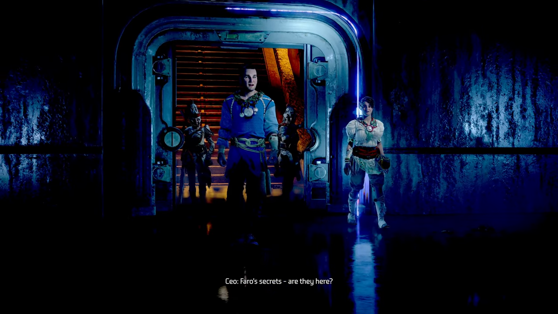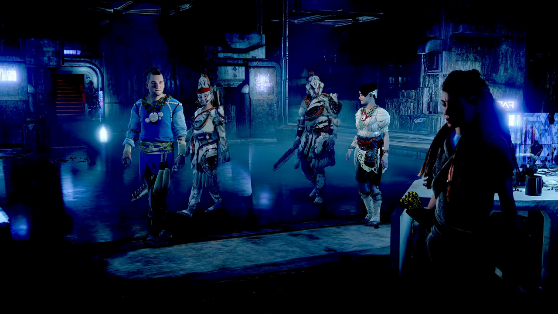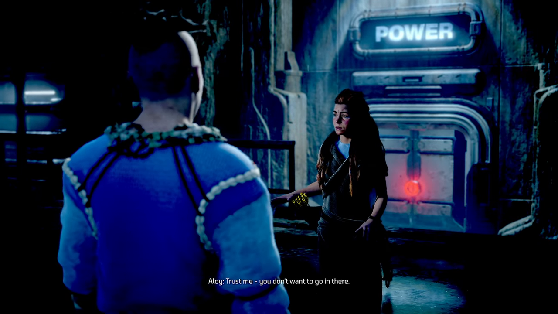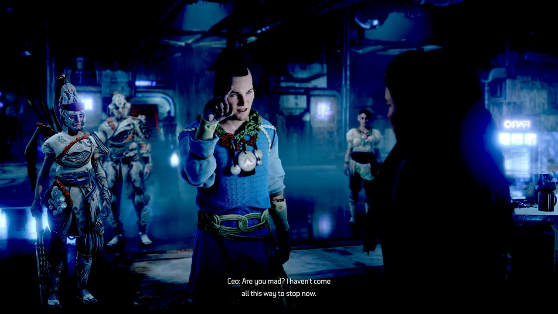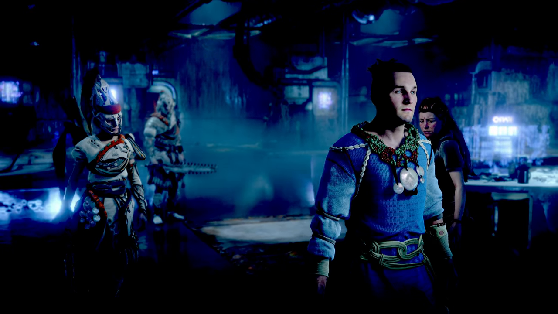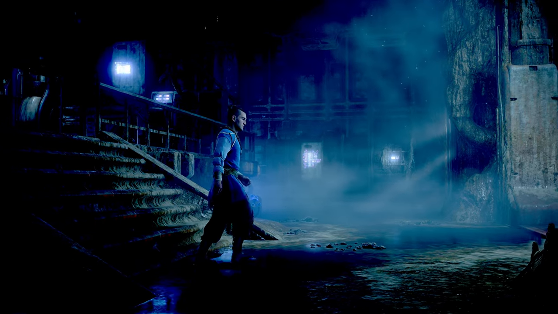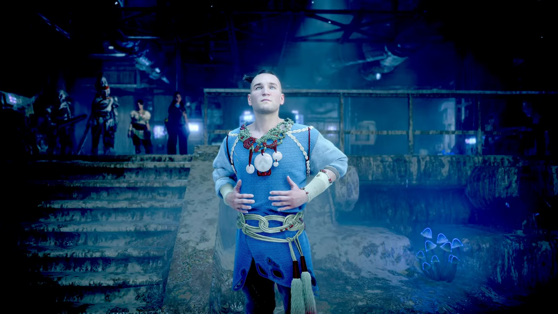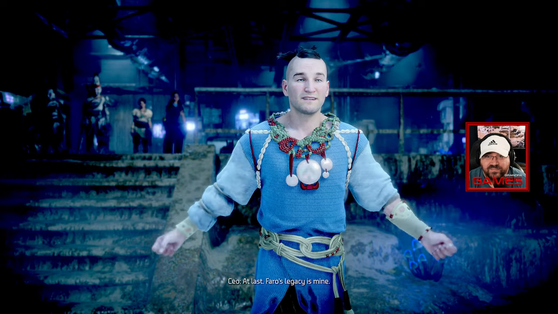Pharaoh's secrets. Are they here? Not the ones you're looking for. Then they must be in there. Trust me. You don't want to go in there. Are you mad? I haven't come all this way to stop now. Okay. Let him go. Camera. There we go. At last, Pharaoh's legacy is mine.